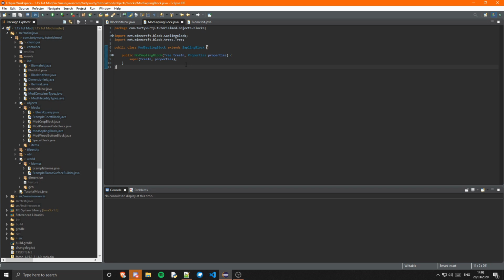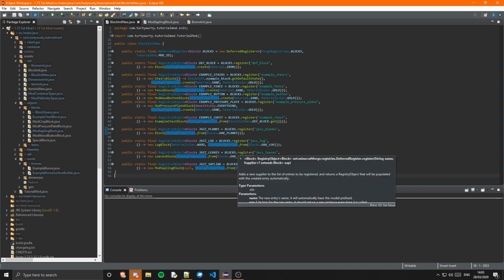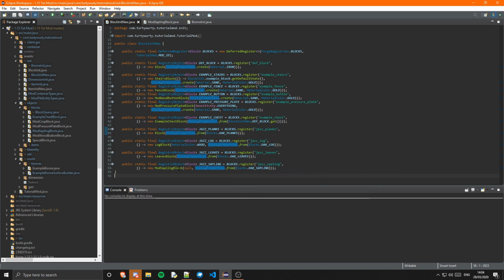It's pretty simple, so you don't really need to worry about what the code does. You should understand it anyways. So the first thing we're going to want to do, obviously, is get rid of this null right here, because that gives us a few errors. So we are actually going to change this to a supplier, and it's going to be a supplier of a new jazz tree, just like that. Obviously we haven't created that yet, but that's perfectly fine, because we will be creating that soon.